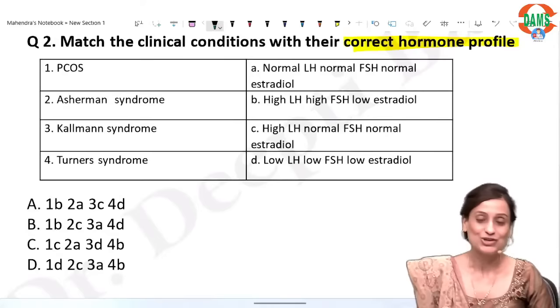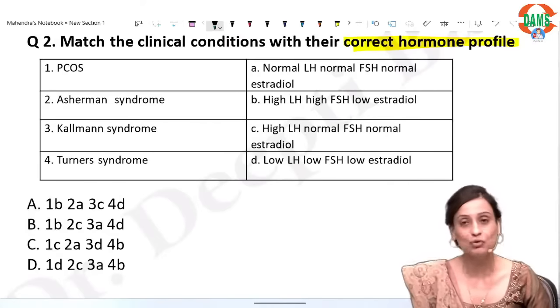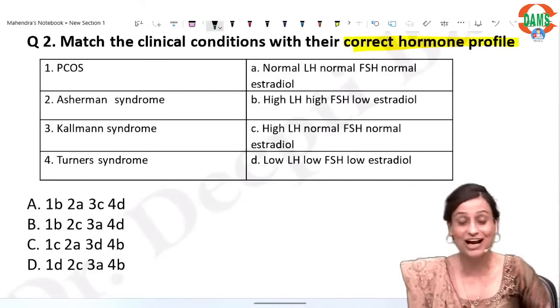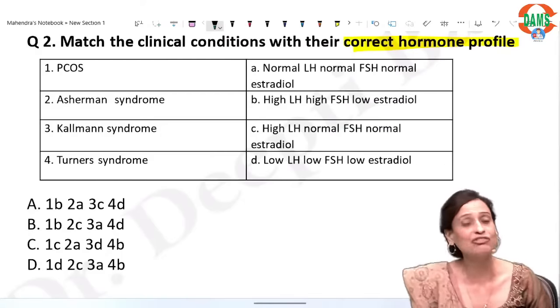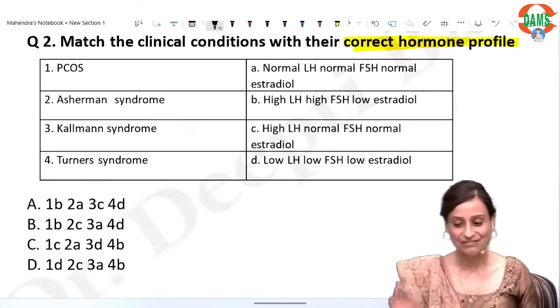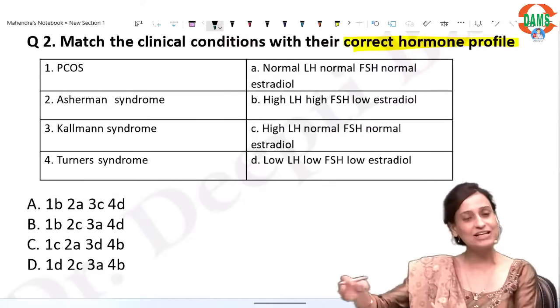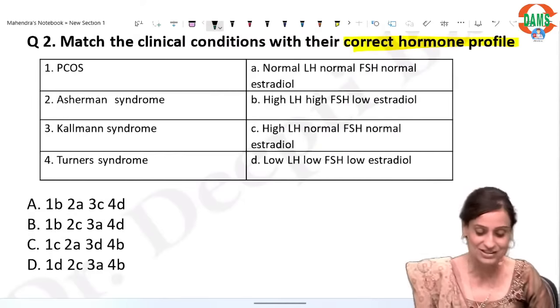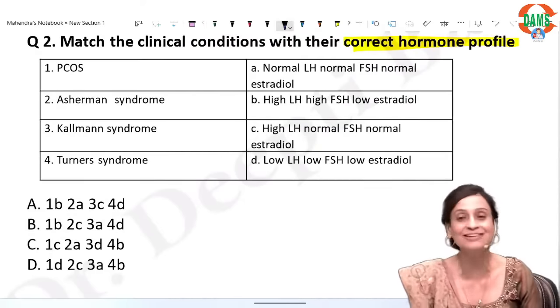All right, so are we ready for the discussion? Has everyone committed their answers? I want each one of you to commit your answer in your answer sheet and then you will share your final score with me, right? And we're going to learn some important points, especially things which INICET is fond of asking. Everyone commit your answers and we begin the discussion now.